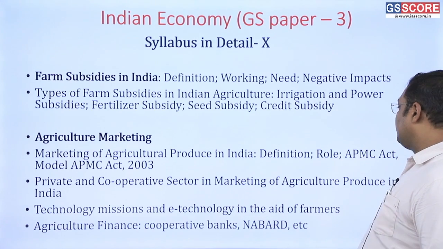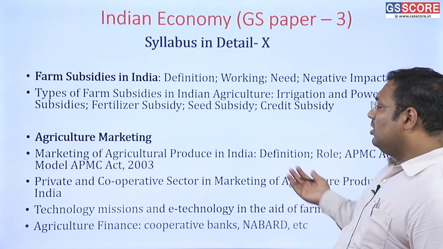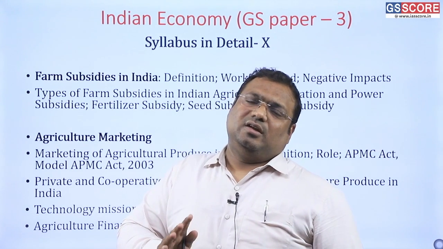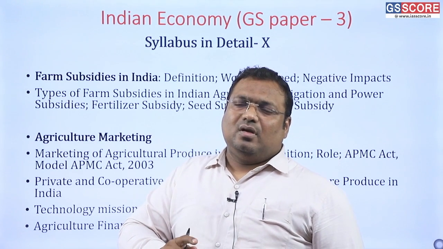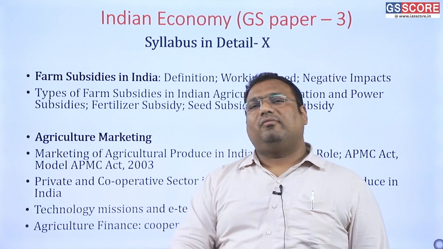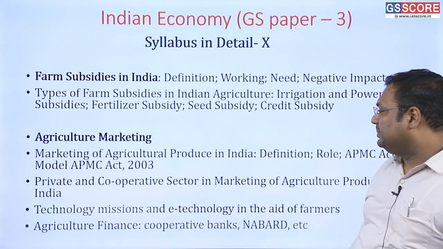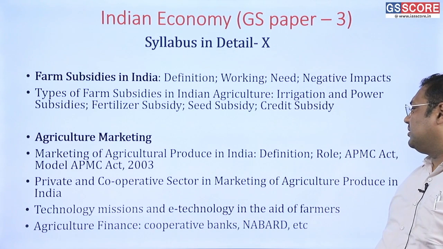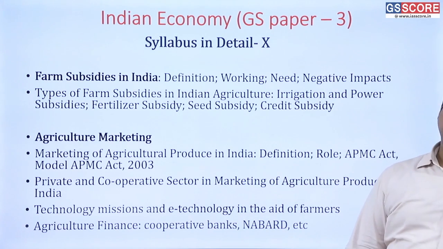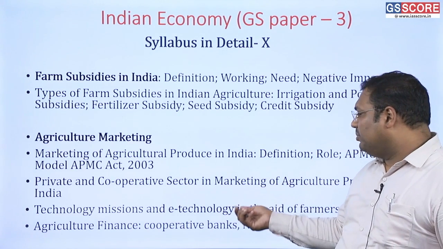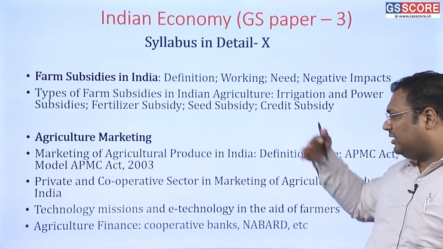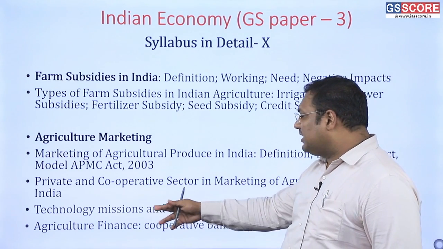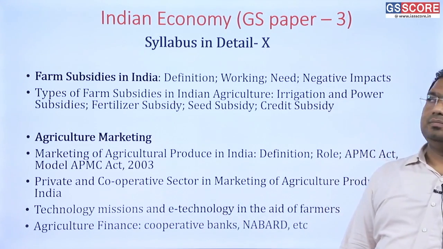Okay. APMC, its role, the APMC rules, the Model APMC Act, the changes in APMC, how it can bring changes to the farmer, all of that is relevant. A big topic in itself. Then the private and cooperative sector in marketing of agriculture produce in India. Then the technology missions and e-technology in the aid of farmers, that is also part of the agriculture production as well as marketing. So this can be there in the marketing itself as well.